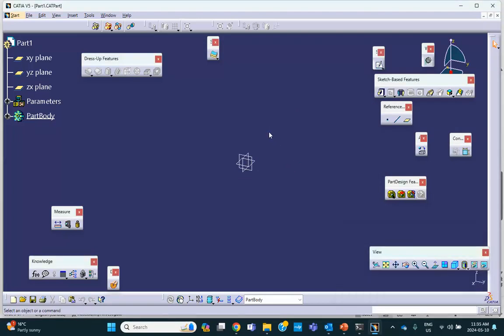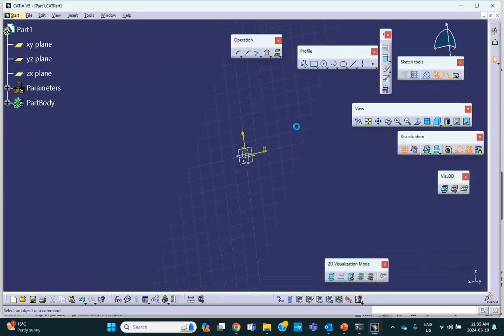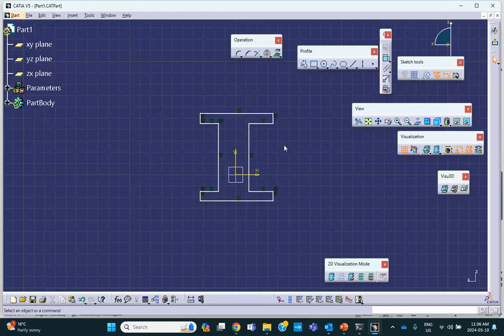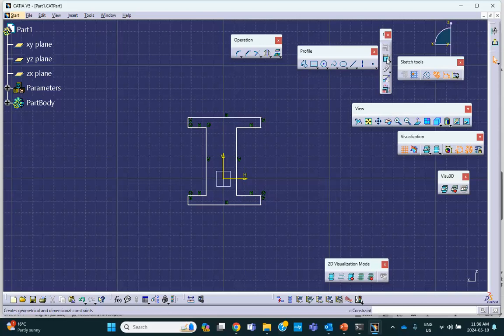Now on the vertical plane, I will sketch something that looks like the I-beam that I had in mind. Let me try something randomly here, and we're going to put dimensions later on. Okay, good. Now, I want to have an idea of what my units are. So let me dimension this thing, see what it says.